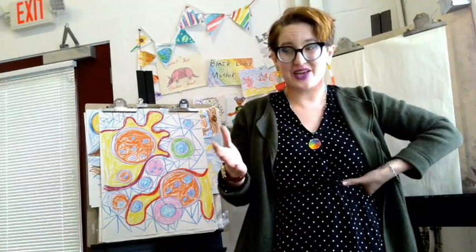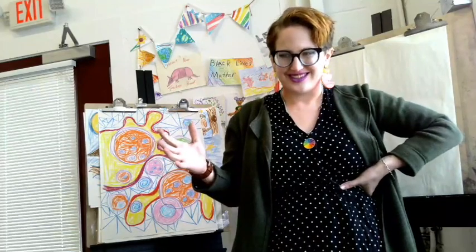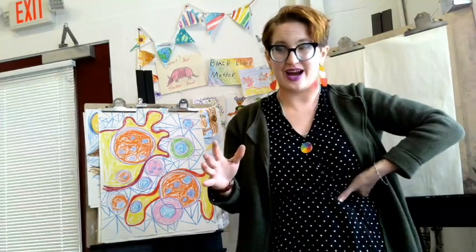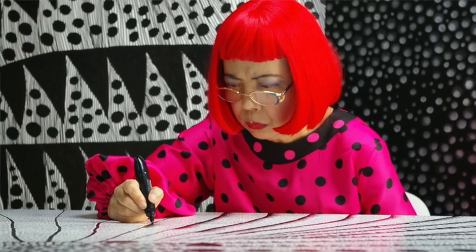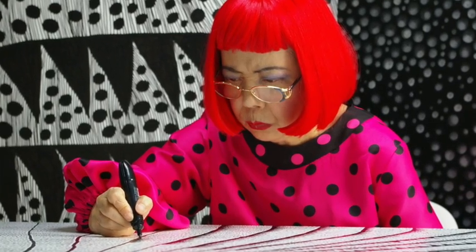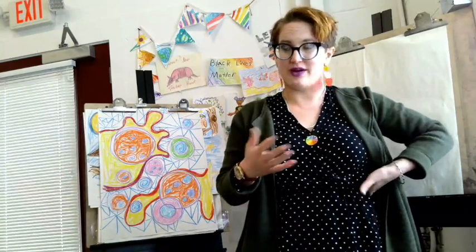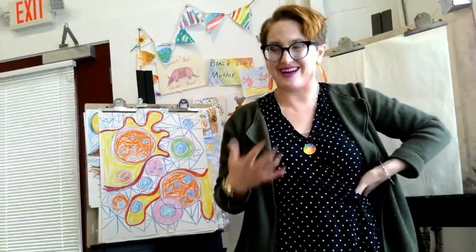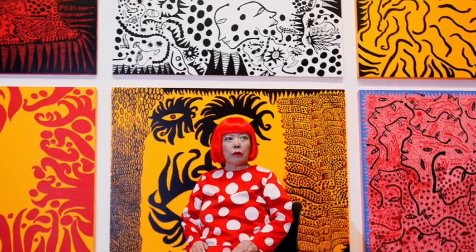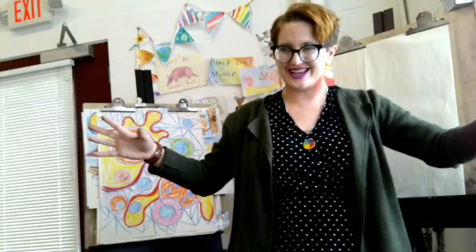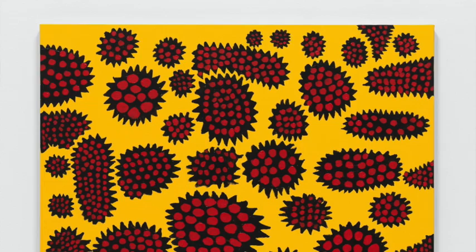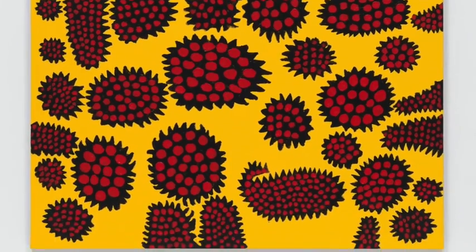And today we are getting inspired by one of the most famous living artists right now, and that is Yayoi Kusama. Yayoi is an artist who was born in Japan and has traveled around the world making her art. I think she has probably made art on every single continent, and she has taken over entire art museums with her amazing work, and she makes art that's abstract.